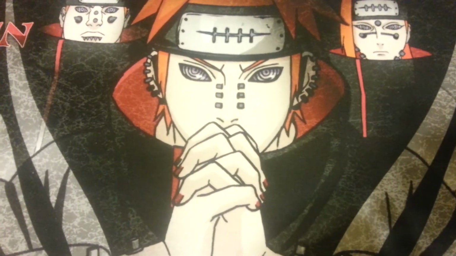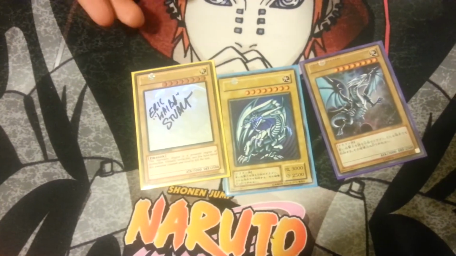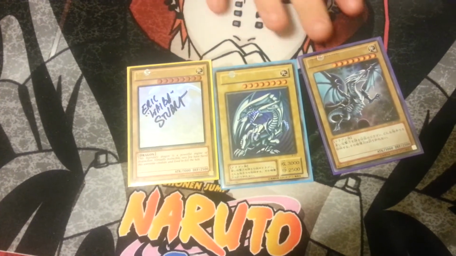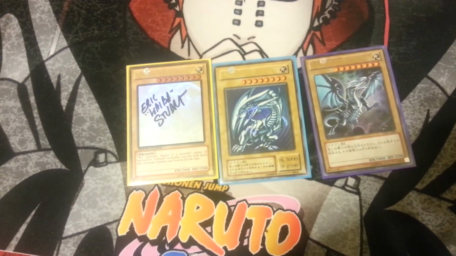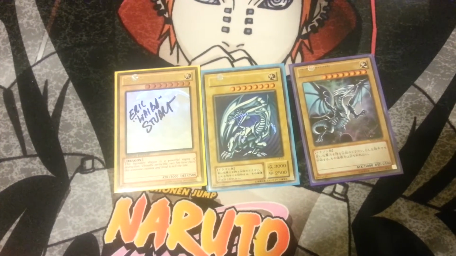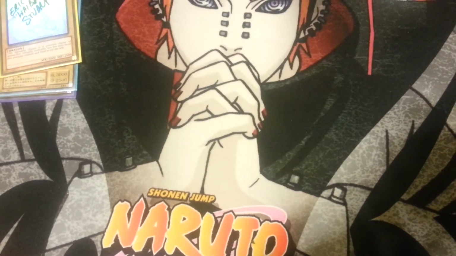So, first, let's deal with the main cards in the deck. That would be the 3 Blue Eyes White Dragons. As you can see, I got a pretty good one right there, signed by Eric Stewart, voice of Kaiba. Got some that you can only get in Japan right now. Standard 3,000, 2,500, and it's pretty much self-explanatory. It's the main engine of the deck.